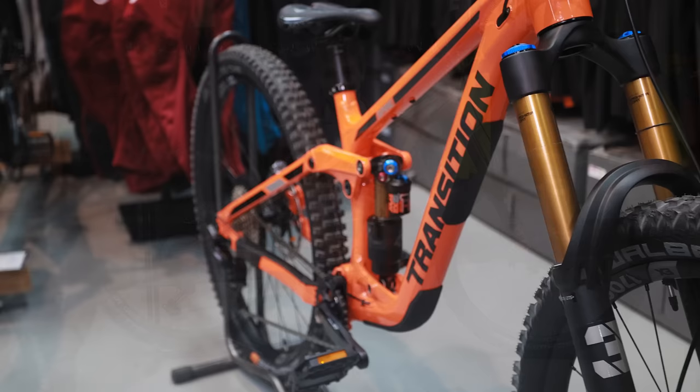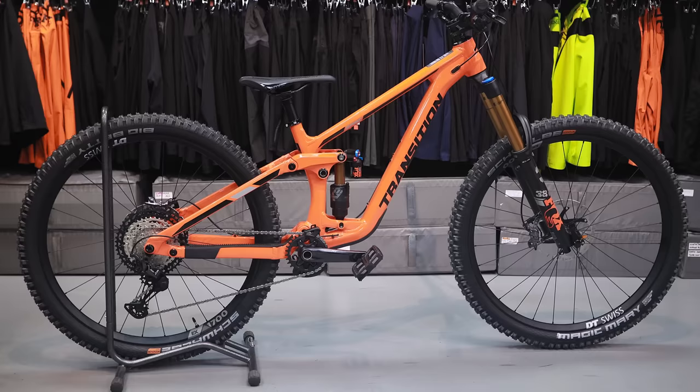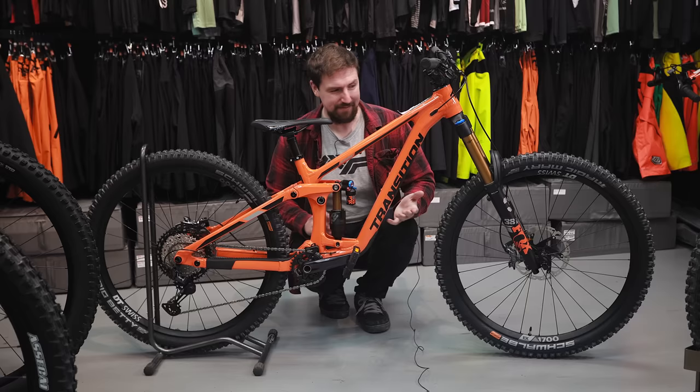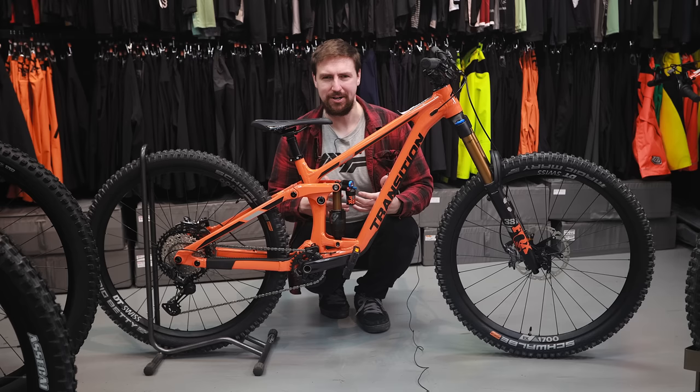It's 170 mil travel in the front, 170 mil in the rear, a pretty steep seat tube angle, and it's pretty slack — all things I really like. One thing Transition did that's a little outside the box is external cable routing — the rear brake doesn't go through the frame. I think that's actually a good idea because I've faffed around with my brake lines more often than I should, and having to pull it through the frame is kind of annoying. It doesn't look bad at all, and sometimes internal routing just pulls the cables oddly and can be more trouble than it's worth.